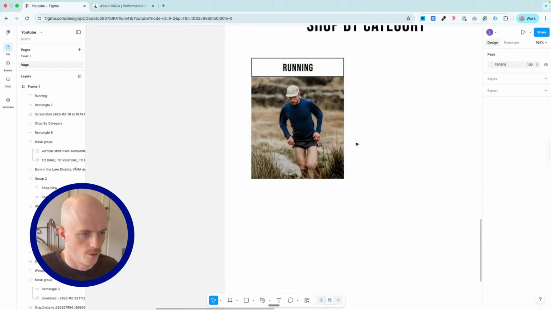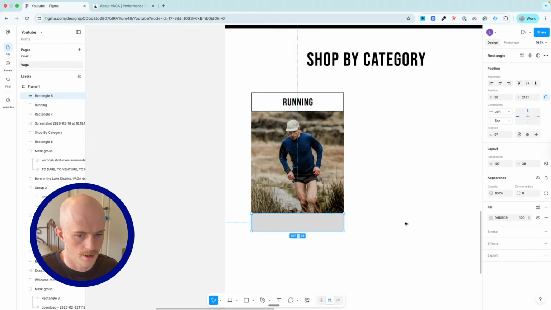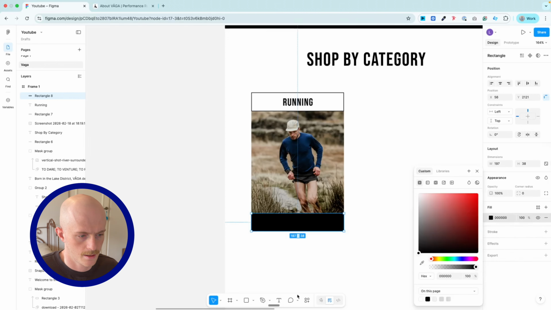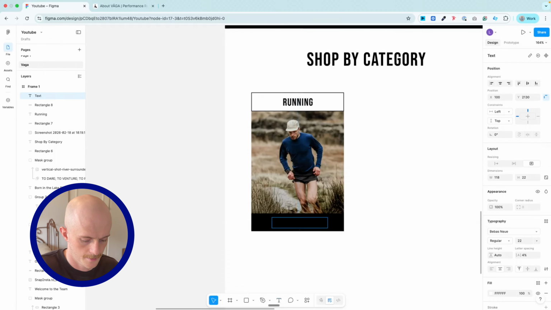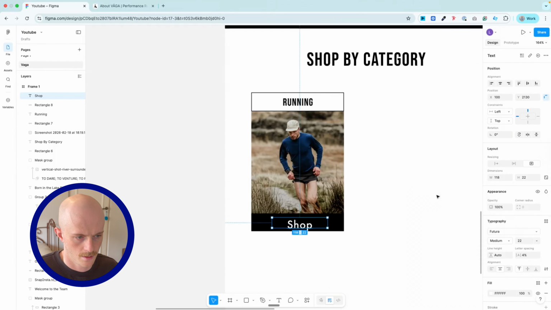There. And then we want a shop button again at the bottom, so it's clear that these images are clickable. We'll do that. We'll have that as black. And then we'll have the shop text in there. And we'll have that the same font as the other buttons. Like that.